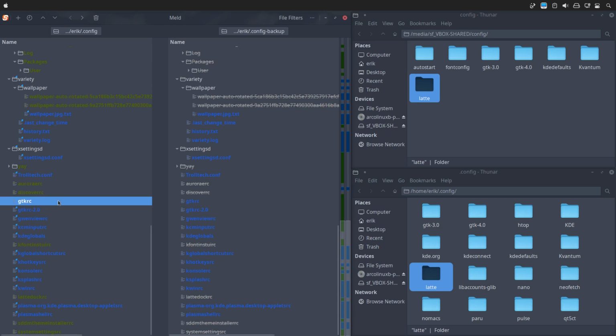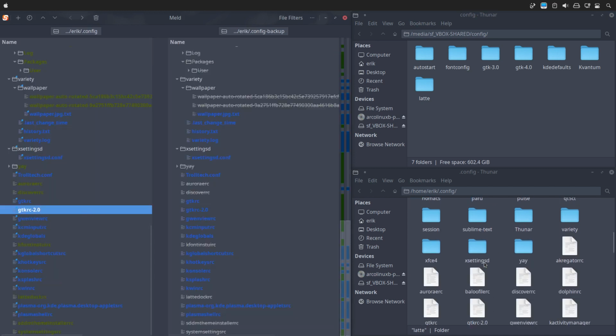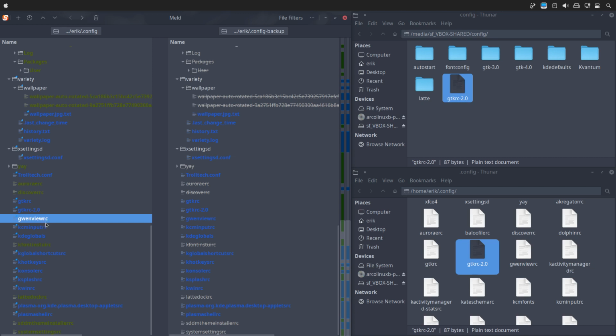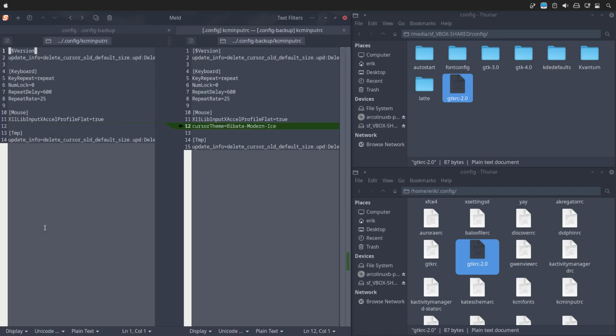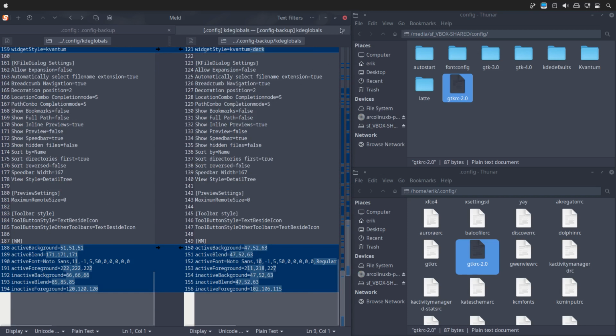Let's discover GTK RC. That might have to do with, that's unimportant, as you see, it's empty. Alternative button, sure. Alternative button, where are you? So RC2. Gwenview, no, KCM input. Ah yeah, this contains something about cursors. KCM input RC, keep on repeat. I'm going to leave it out. So first, as small steps, leave things out and test and see. Missing something? Okay, add it to the list.